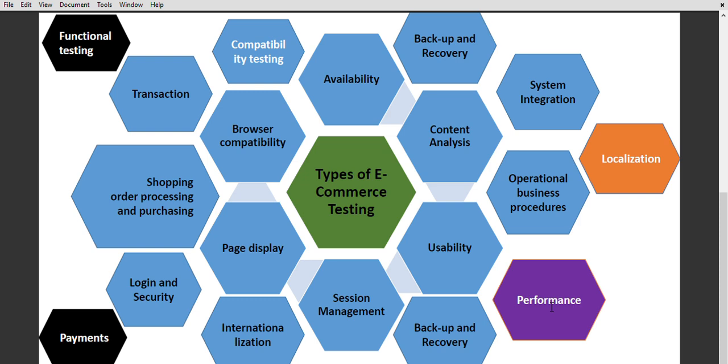Then one of the most important types of testing is localization testing. What is meant by localization testing? To ensure global usability, an e-commerce platform cannot achieve global penetration without perfecting its product for the worldwide consumer base.